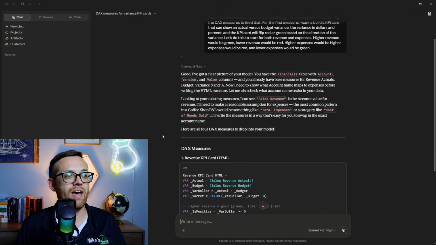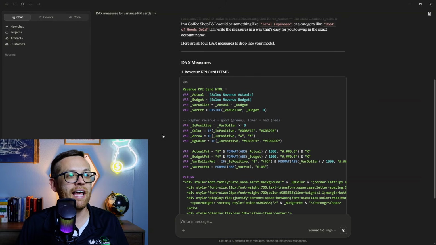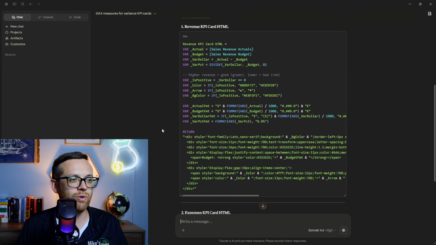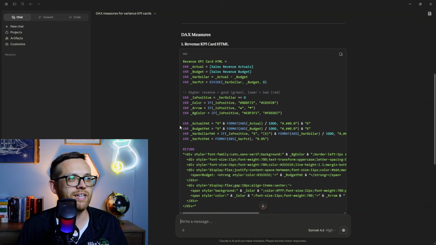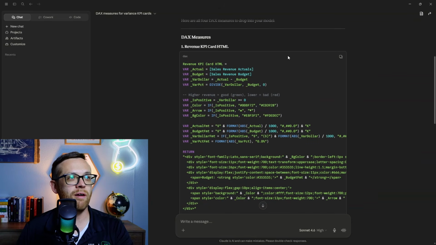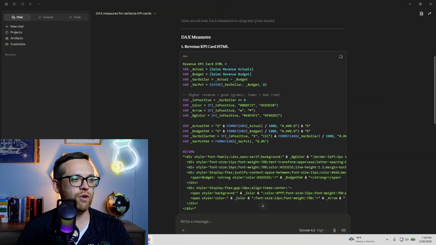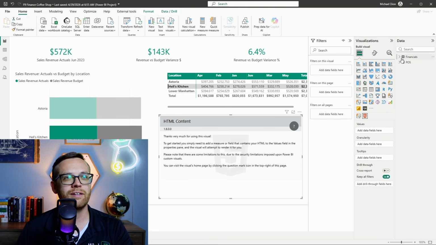And just like that, we've got the measures back. Now, again, I could show you how to be really fancy and we could have Claude Code pop this right in, but we're going to stick with the free features. So this is everything that we need to do our measure. We're going to go ahead and copy this. You'll see it's using names right from our data set. We've copied this over. Let's go back to Power BI.